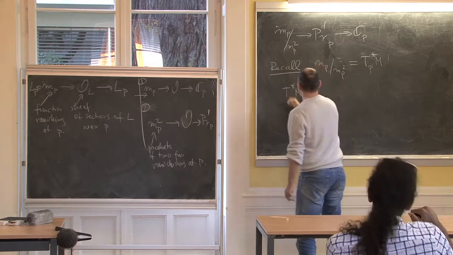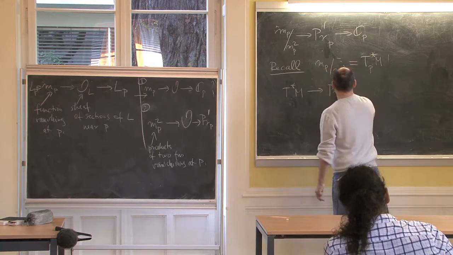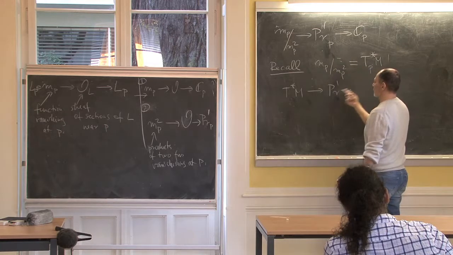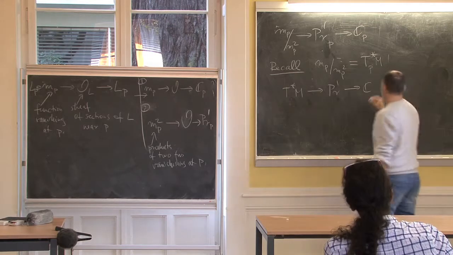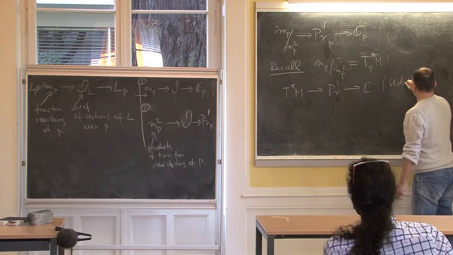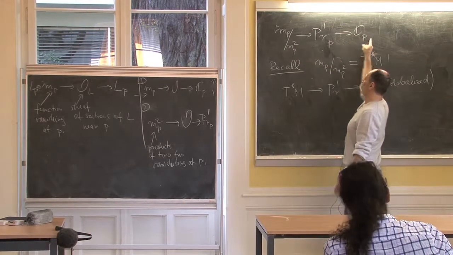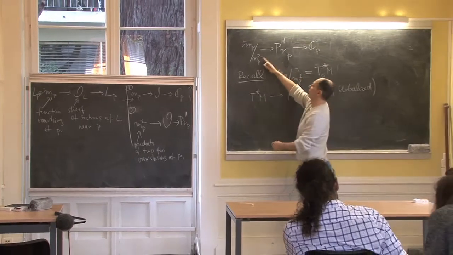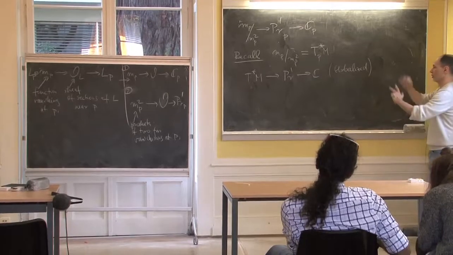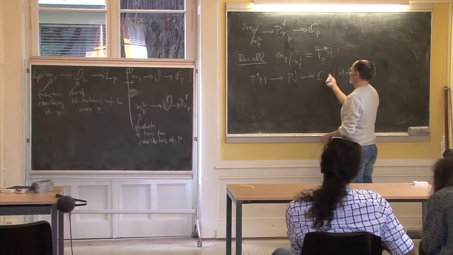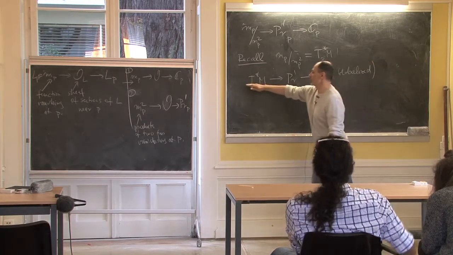Now I can just globalize it, so I will write it globally this way. I don't put the P here, so now there's a general bundle like this. So we globalized. By globalizing, I wrote down what happens at a single point P. These are just finite-dimensional vector spaces at a single point P. Now I look at the whole manifold, and they glue together to bundles. So this is the trivial bundle, this is the bundle of principal parts, and this is the kernel.